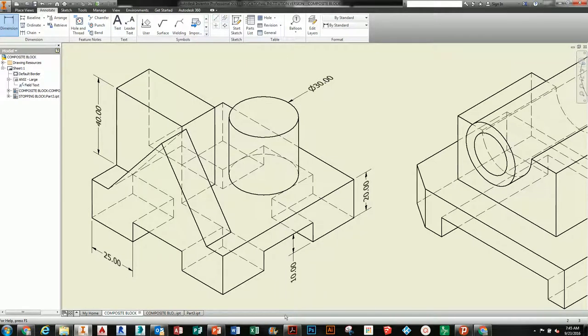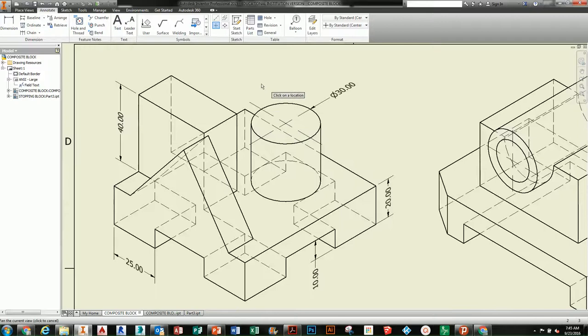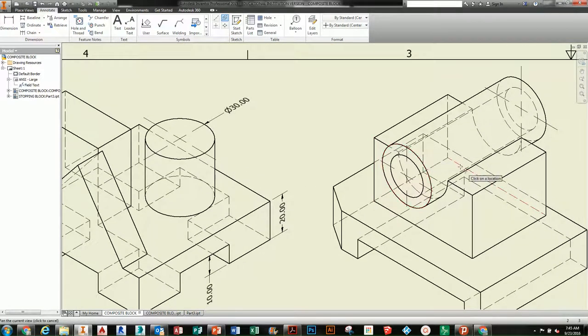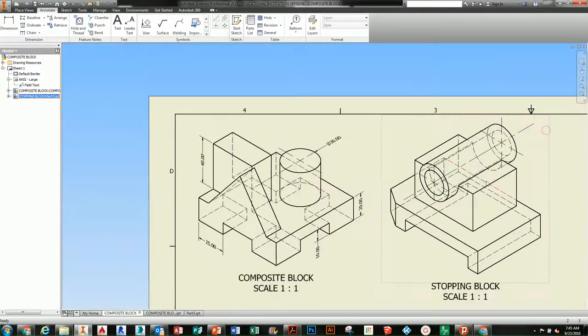Now if we want to add center lines to really make these drawings pop just like you saw them in the originals, you're going to come into center points and you just click the circles that had centers. So it'll just make nice center points all around everywhere you had them. And you can dimension those center points if you like, or you can add center lines to other areas. So if I want center lines, I could click here and there. And if I click on those center lines, I can extend them to make them look like they're extended through the object, right? They could also move, but we'll stick with where we have it.